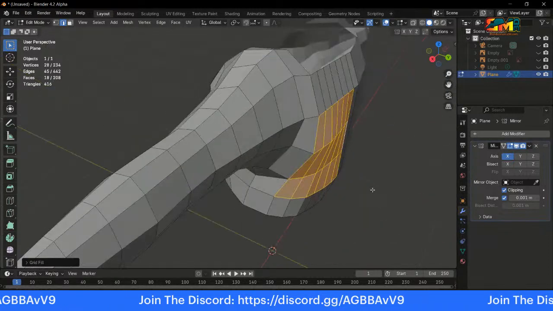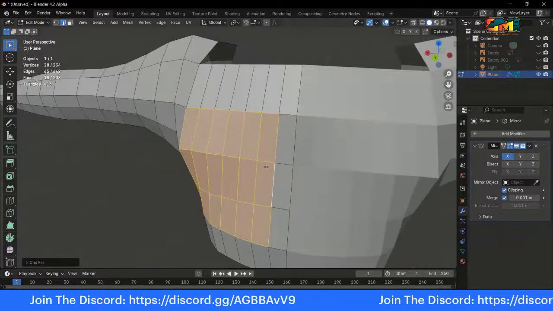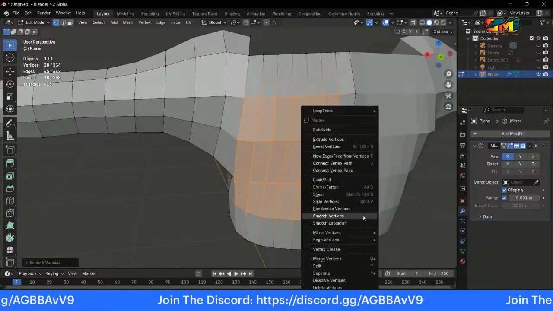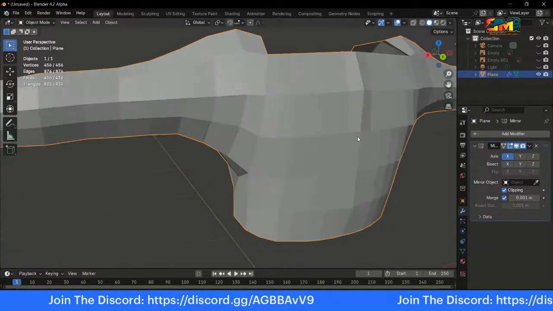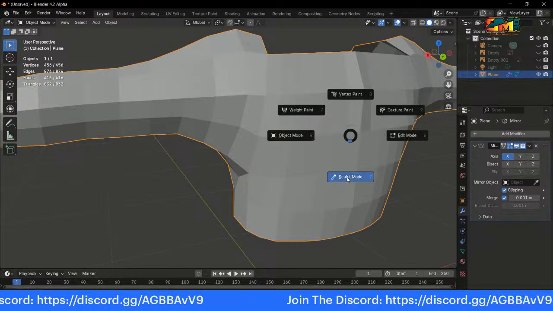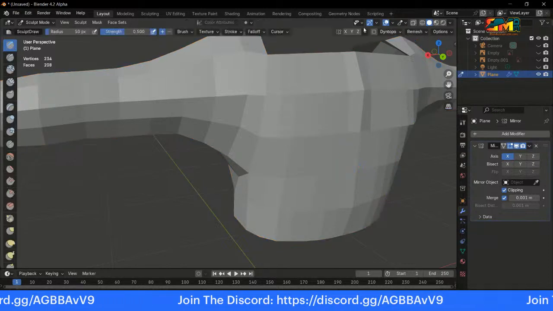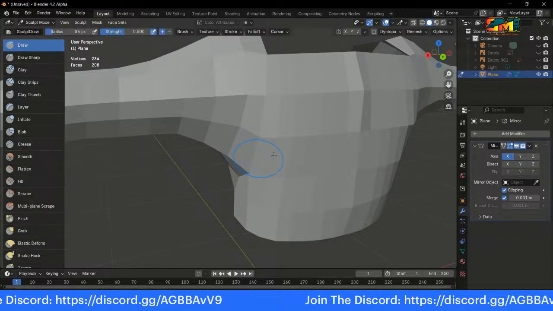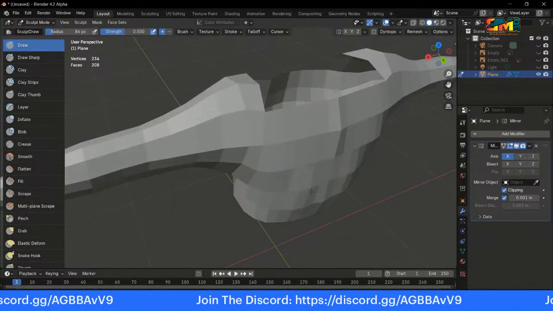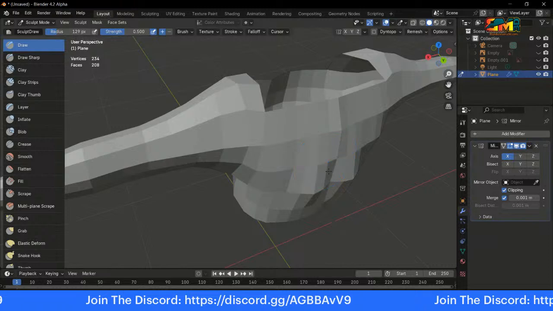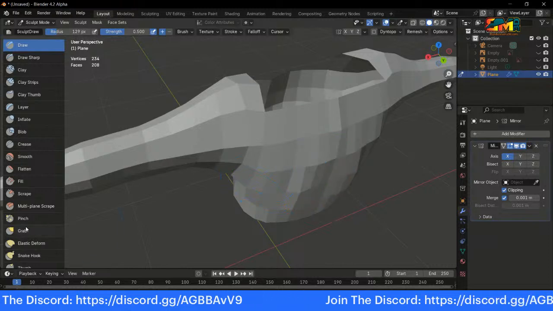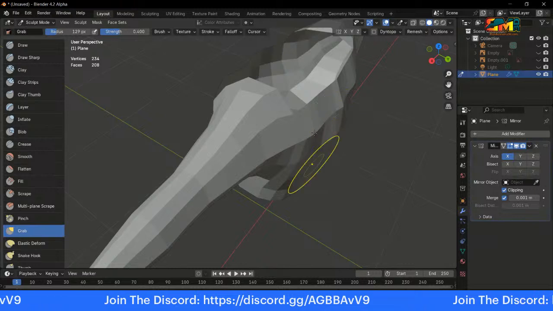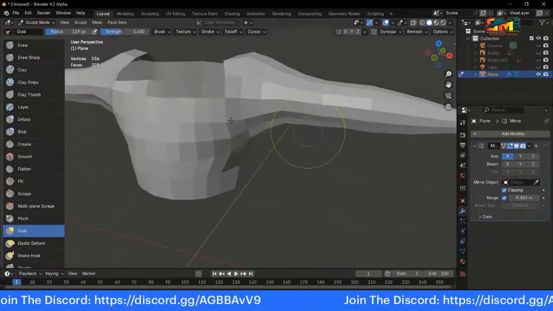And then of course, his back is, one thing that I like to do is in vertex select mode, right click, smooth vertices a little bit. Also, you could hit Control Tab, go into sculpt mode, and don't turn on dynamic topology, but just get the brushes such as the draw brush. And here we could just draw on here and use the smooth brush as well. I could use the grab brush and kind of adjust this a little bit. Hold down shift to smooth it out.